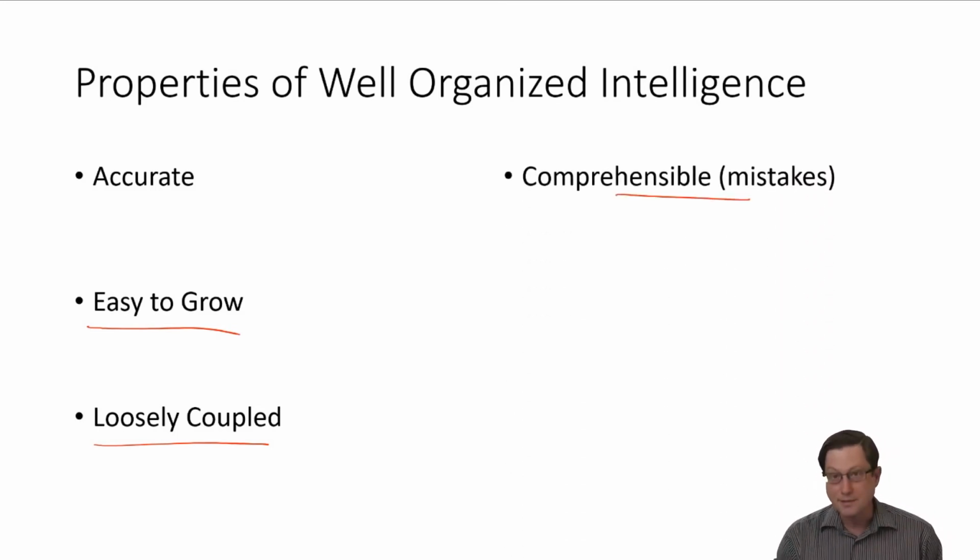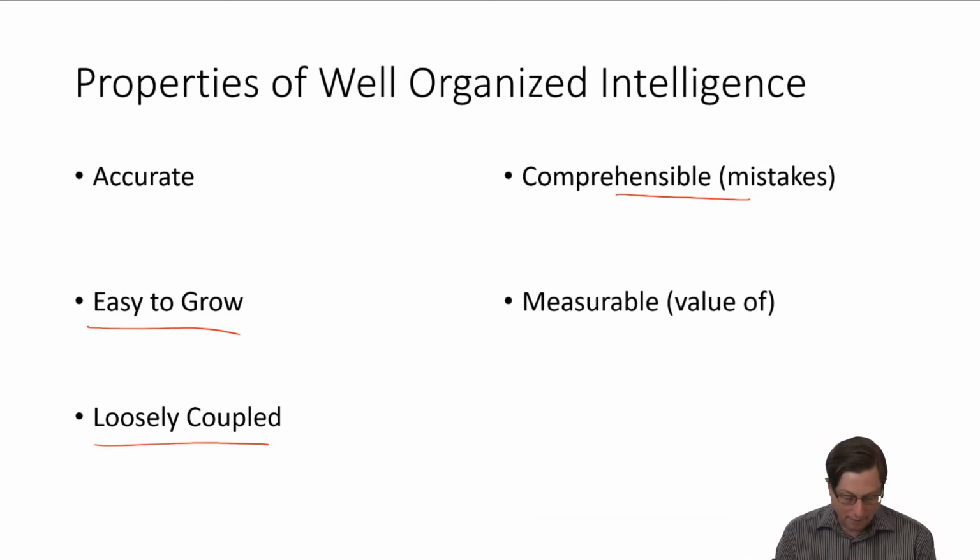Comprehensible in terms of mistakes. And what this means is, when there's a big false positive and your PM calls you and says, my goodness, we have to fix this, who do you call? Do you know which model in your system contributed to that mistake? Is there a particular model that's responsible? Or do you have to do an end-to-end sweep and be like, well, this model thought a little bit of this and that model thought... Anyway, the easier it is to track down mistakes, the better well-organized the intelligence of your system is, the set of models in your system are.